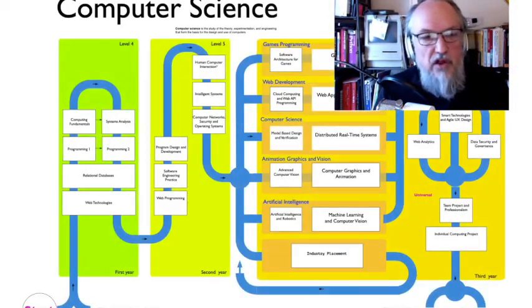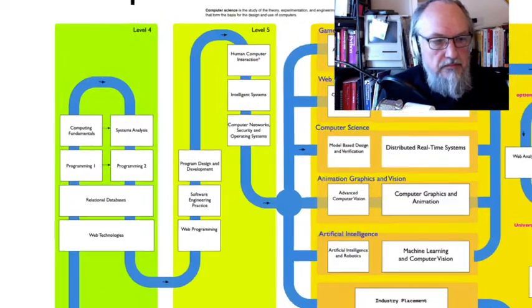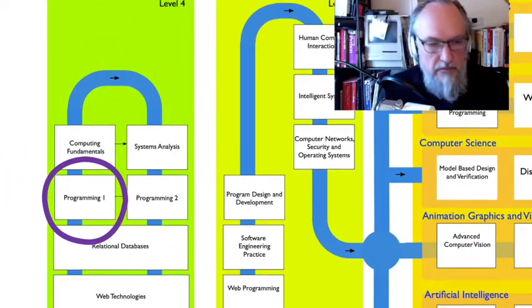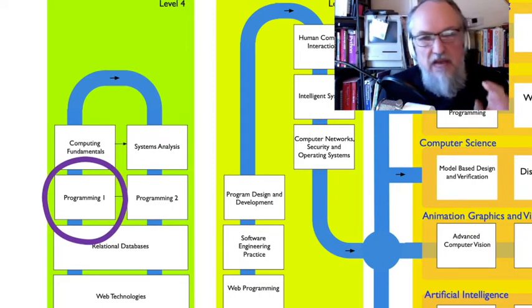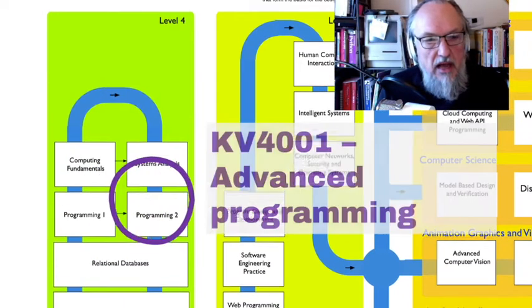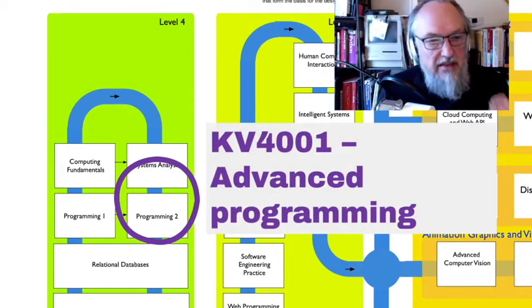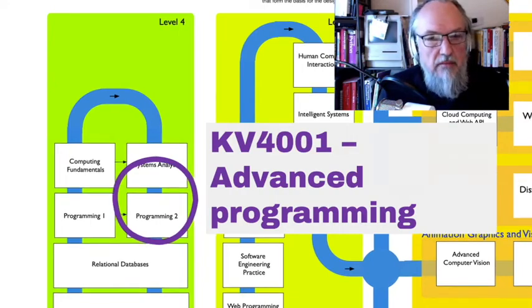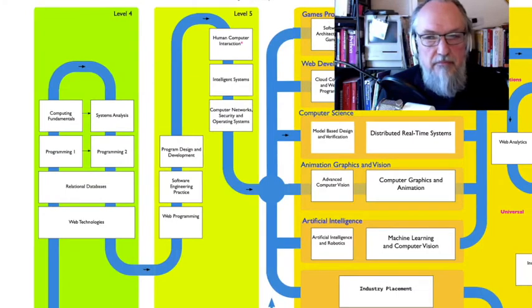Okay, a quick overview of where you are. This is your degree. The green section at the beginning, that's the first year. This is Programming 1. It's part of a 2-part course. If you're doing cybersecurity or digital forensics, you will not be doing Part 2. Part 2 is really for computer science only. But they are linked together, and when you get to Part 2, the advanced one, then you'll be assuming knowledge of Part 1. Part 1 is purely about getting you to program.